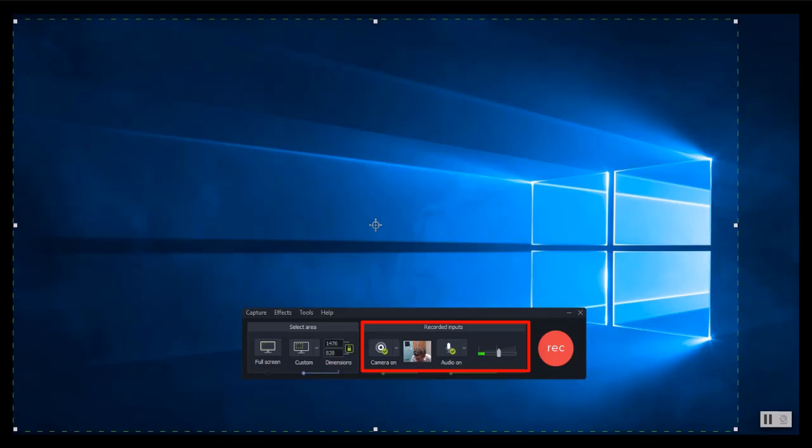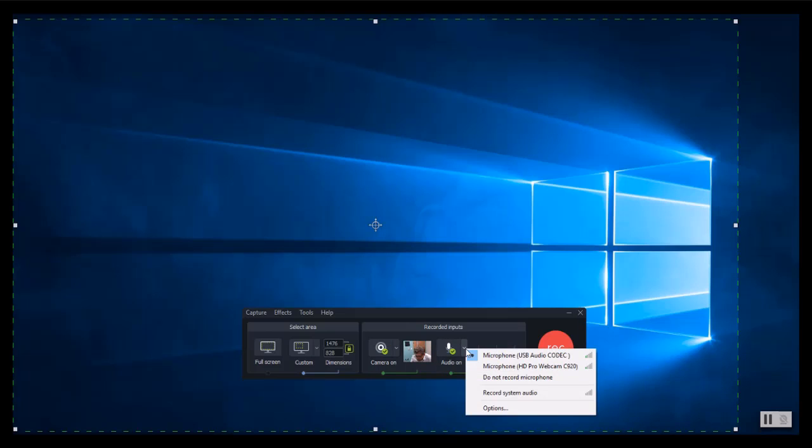Onto the recorded input section of the recorder. These settings will vary depending on the project you are working on. Camera on means that if you choose to keep it on, you will have your face on a section of the screen recording. The audio on is where you choose your microphone. We have a pretty fancy microphone here in the ATG department. But you can probably use your laptop's microphone, or you can get a pretty cheap headset wherever you buy your electronic goods. For audio level, this again kind of depends on the quality of your microphone. I would play with some recordings to figure out the right level for you. For me, usually right in the middle works.